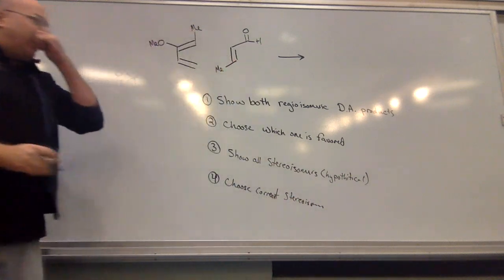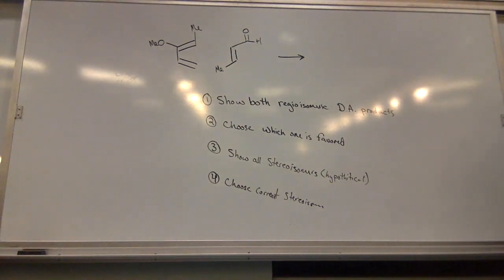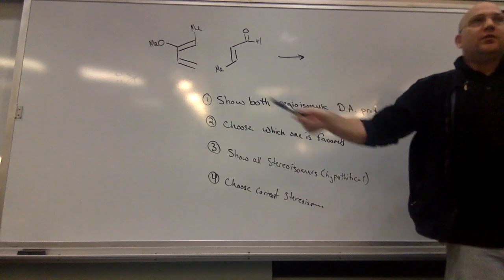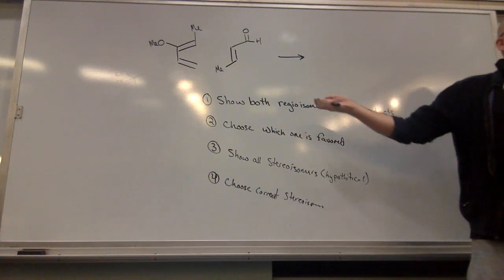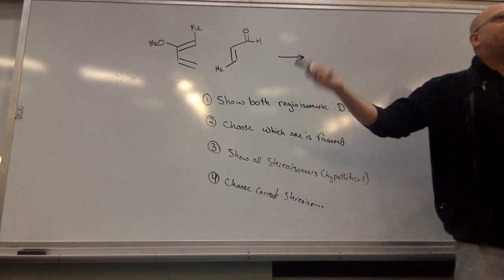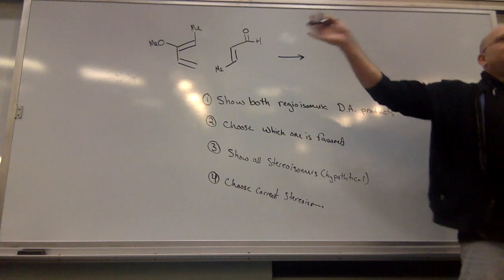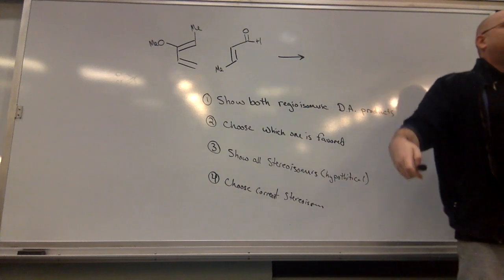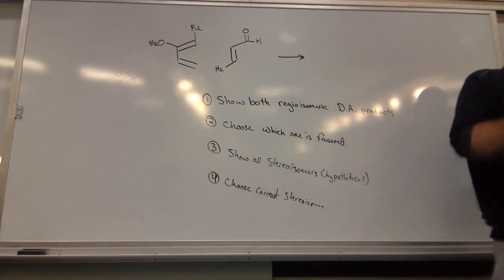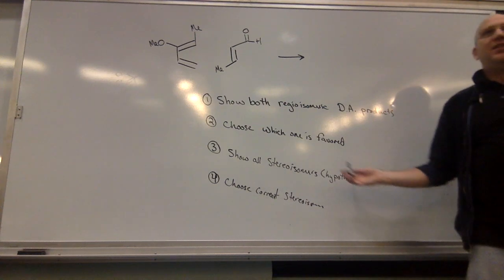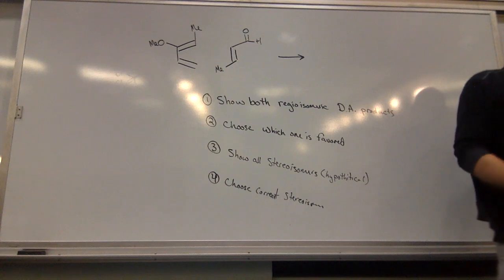Okay? And so the way that I would, I don't mean this literally. I'm just going to use this so you guys understand where I'm going with it. Show me any Diels-Alder product. I don't mean this by heart. If you can show me both Diels-Alder reactions, you get a C, right? If you can choose which one is correct, you get the B. If you can then choose the right stereoisomer, there's your A.